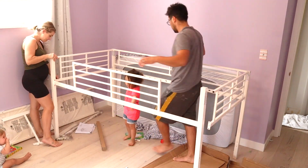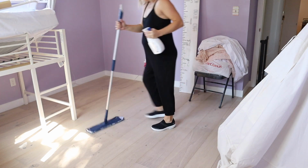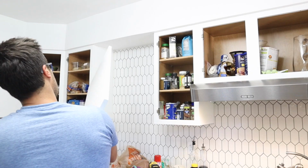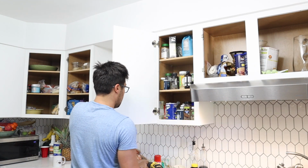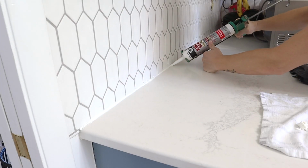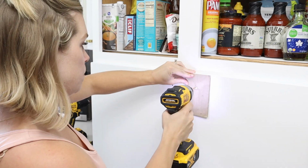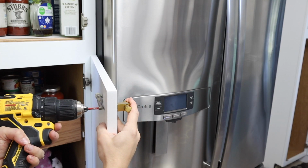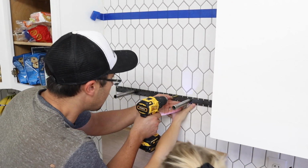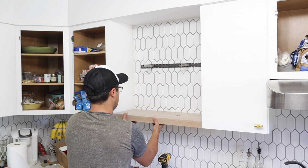We're completely making over Lenora's bedroom, and I'm just so thrilled with the way it turned out, and I can't wait to show you. We're also getting a lot of the finishing touches done in the kitchen. Finally, it just feels like we have been working on this place forever. It's been since April, but we're finally hanging the cabinet doors and putting on the hardware. Our shelves finally arrived, which we've been waiting weeks for, so I'm really excited about that. And I'm also doing a really inexpensive project to update our kitchen window. It cost $6, so I can't wait to show all of you.